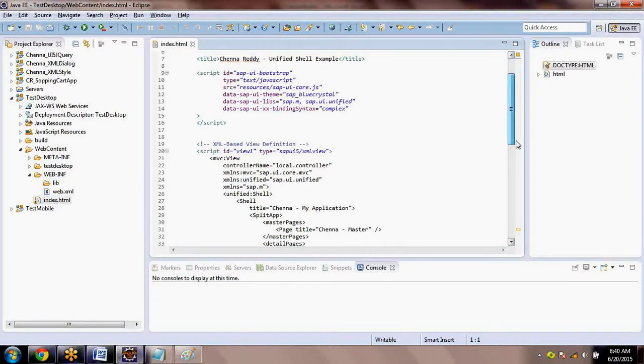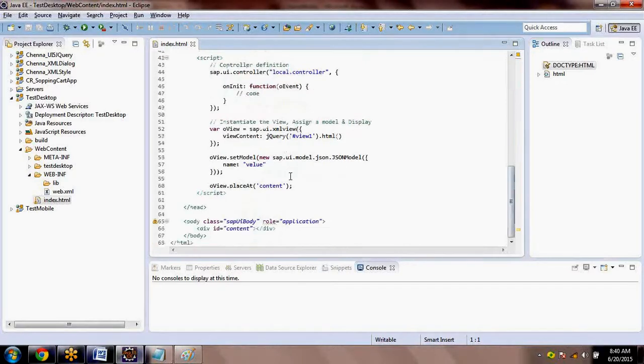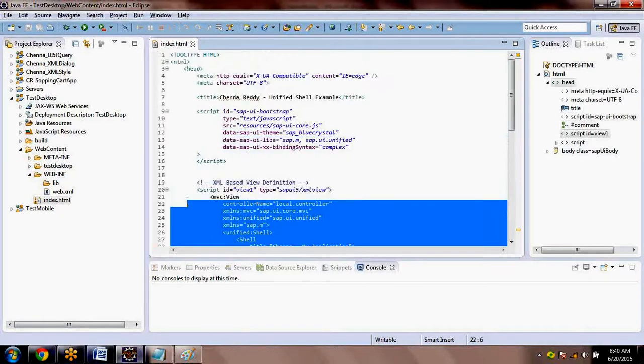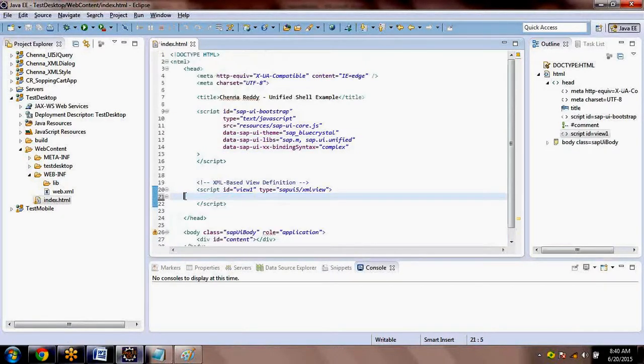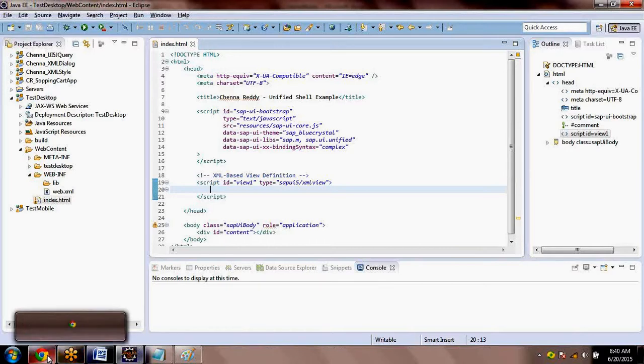Okay, so these are all fine. This is a desktop application, that's fine. Let me remove some of the steps. I don't need all these things. Now come to here, in the script. So in the script, what are we trying to do? Let's say I want to load some data.